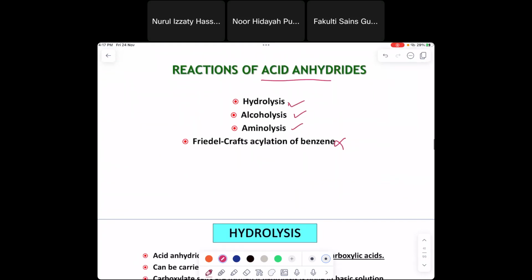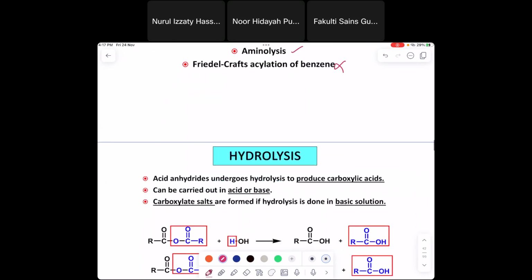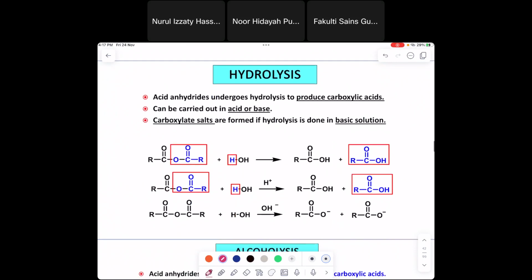Sebab tu saya perkenalkan dulu the nucleophile acyl substitution punya mechanism tu. It's the same thing based on the addition and elimination reaction. Sama juga hydrolysis of acid anhydride. It can actually undergo dalam water saja to give the carboxylic acid, but sometimes we need some push. It can also be carried out in acid or base, and again it will give you a carboxylic acid, and mungkin kalau dalam sodium hydroxide of course give you a carboxylate salt lah kan, kalau kita buat dalam basic solution.